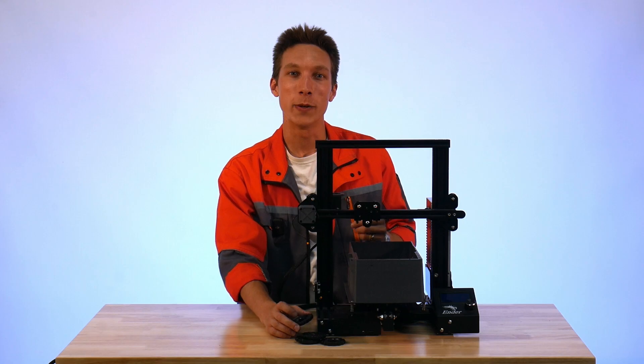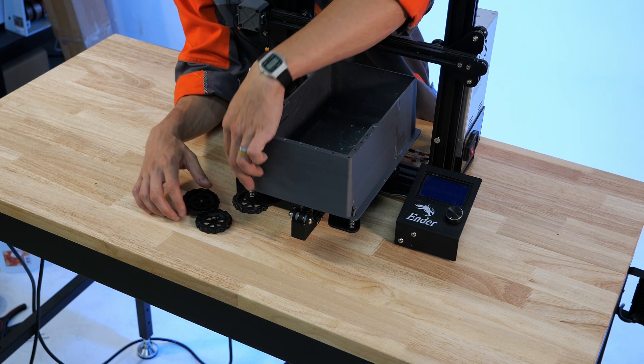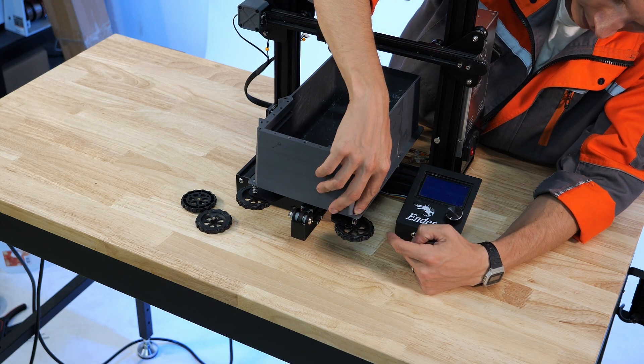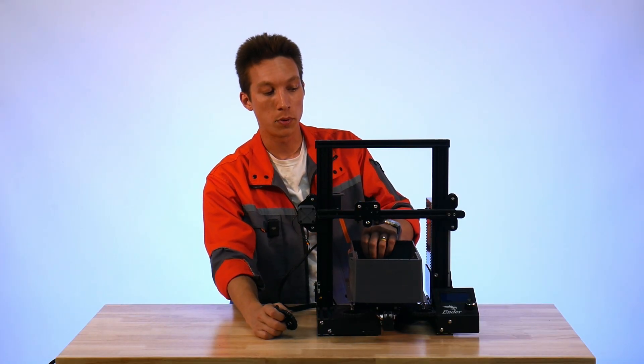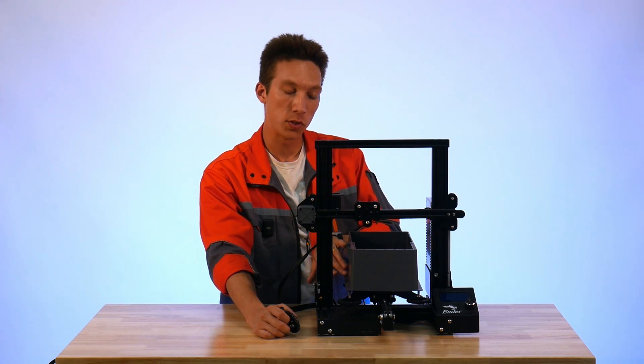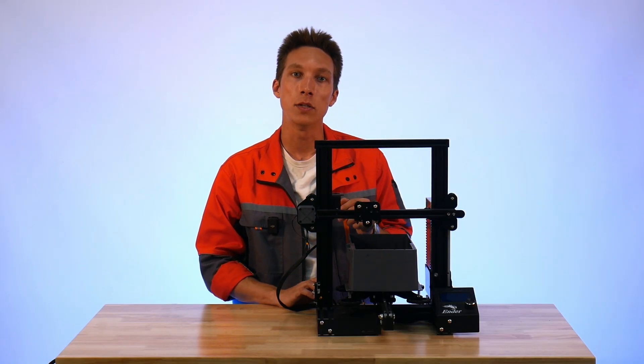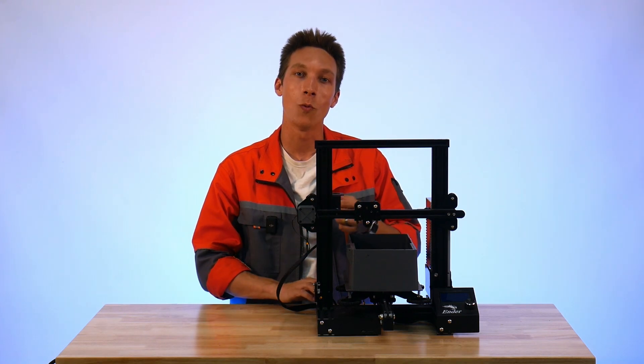From here we can install the wheels. For the back two wheels, I like to pull the vat to the rearward position. That way it's easier to access those springs and screws. We can leave the wheels just snug for now. You might find them useful for leveling your workpiece during the Wire EDM process.